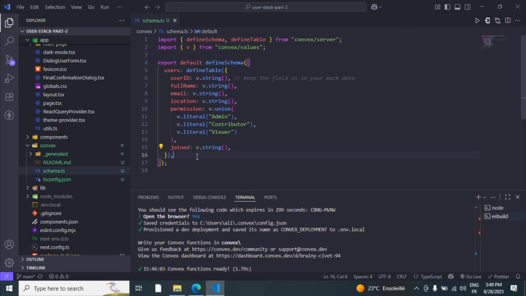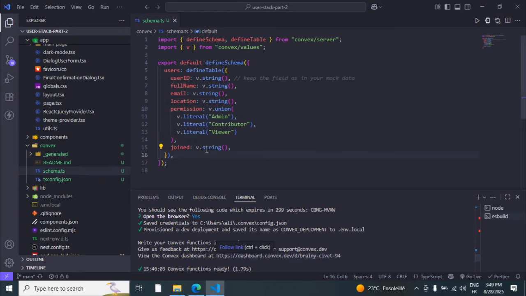Everything that we are going to do here is going to be type safe and go along with the types that we created in the front end with the user object. After we created this and saved the file, I'm going to go to the dashboard.